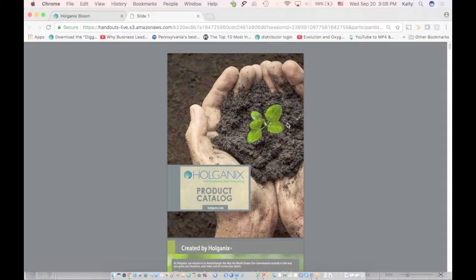Landscaper. Neat. So maybe I'm jumping the gun, but we'll be doing it with Stony Bank Nurseries for their display at the Philadelphia Flower Show. They have a tree with a 6-inch caliper that's going into their display. They do a huge display, and they've won Best in Show quite a few times. But how are they going to get foliage on a tree in March? So they're going to be using Holganix Bloom for that this upcoming show.